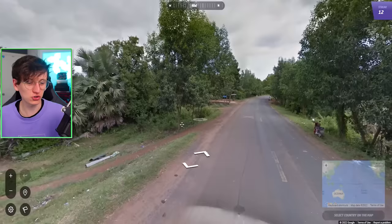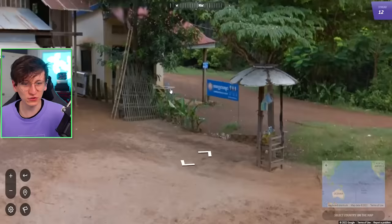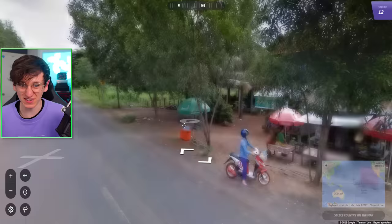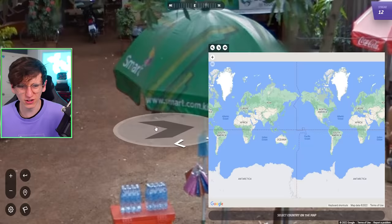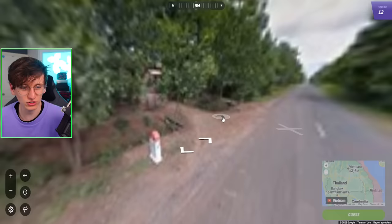This could be the end for us. This off the bat looks like, oh God. It looks like Malaysia maybe, I don't know. Oh, hang on. Get that domain name, KN. Oh no, KH? KH. Okay, so where would KH be? I have absolutely no idea. Usually you can work them out because they're just very similar to the initials of a country, but the occasional one just isn't at all.